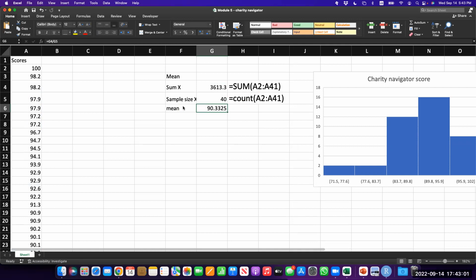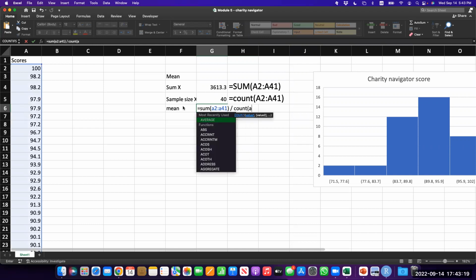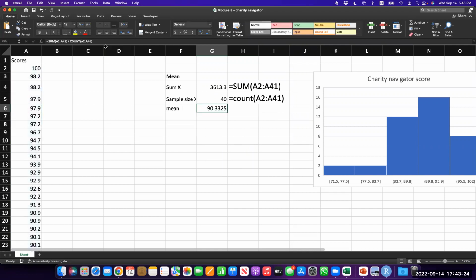Is there a way to have it all in one thing? No, you can do it in one. That's the same thing if you do sum, like sum equals whatever in brackets that you go over and count. So just to illustrate it, you can express it as a normal formula in one line, right? You can. I show the formula right here. That's the mean. Correct. That's the mean.